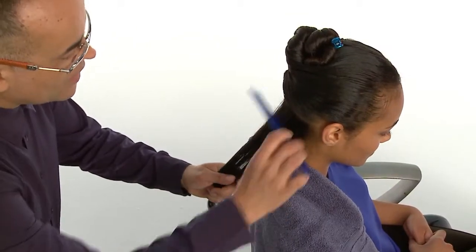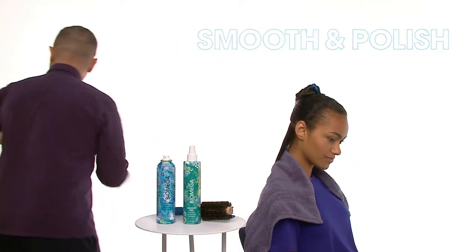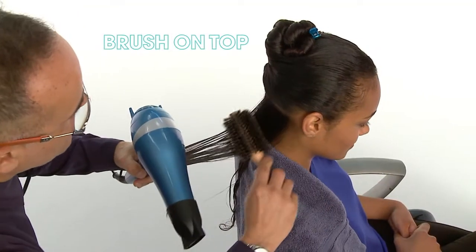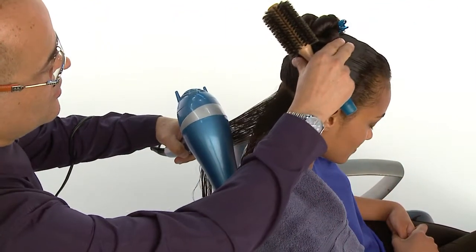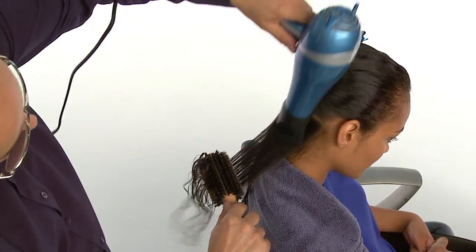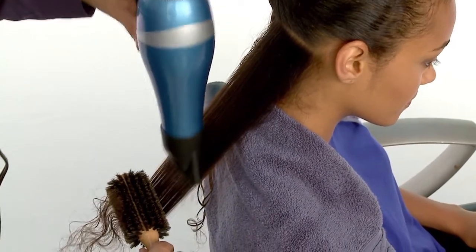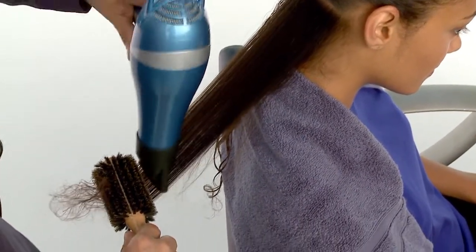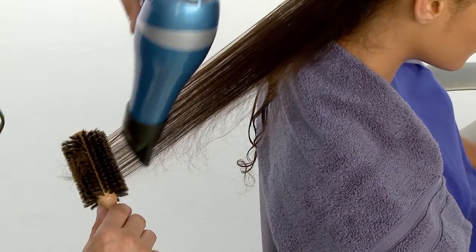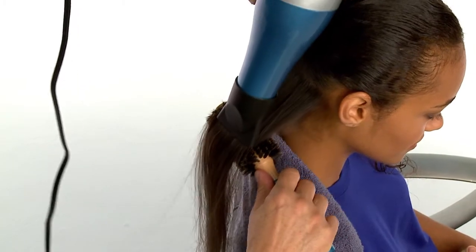We'll demonstrate a two-step method: first, to stretch out curl, and then to smooth and polish hair. We'll blow style in individual subsections starting at the nape, placing our brush on top of the section for drying. The key is to hold the hair straight with even tension — a stress-free technique to stretch and reform curl. We'll dry the hair directing the heat toward the ends using an airflow concentrating nozzle. This first step aligns the hair so it's uniformly straight, ensuring Up All Night thoroughly adheres and seals the surface.